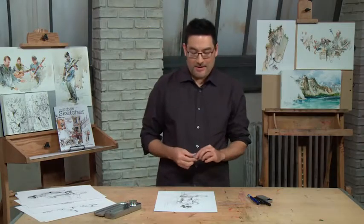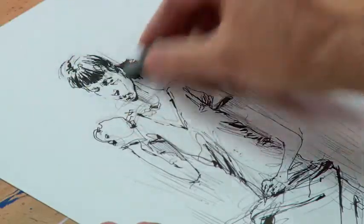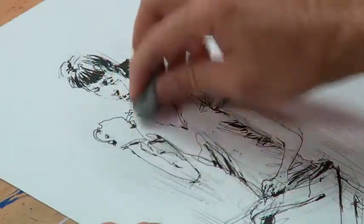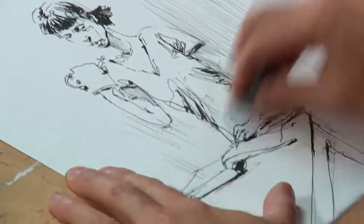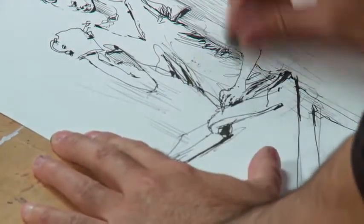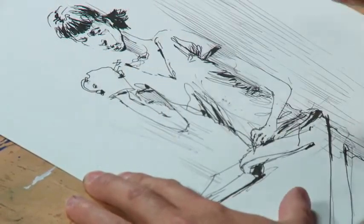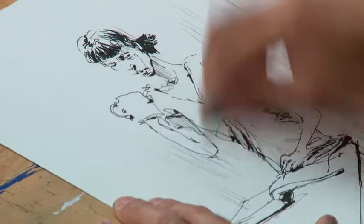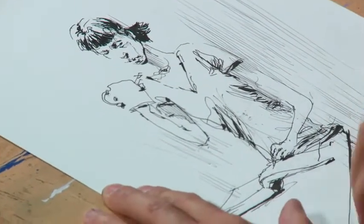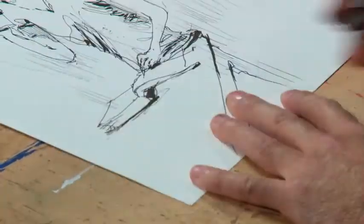There's one more trick and that's erasing. After you've waited enough time for your drawing to dry so you don't get smudges, go in with a kneaded eraser and lift out your pencil lines. You don't actually have to scrub the eraser — it'll just pick it up. This is the fun part. It's like magic: you're taking away the evidence of your rough drawing. That's why I was very casual with the gesture, because it's gone — it's disposable. All the evidence is removed and you're left with your open line. All those little gaps you left in your line are now clean, white, open spaces. Looks great.